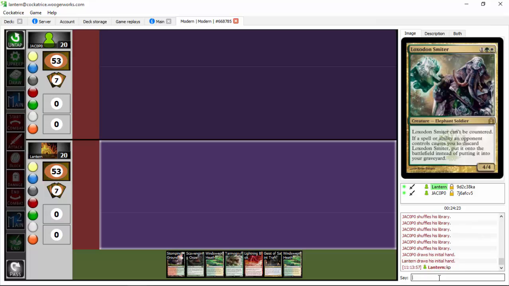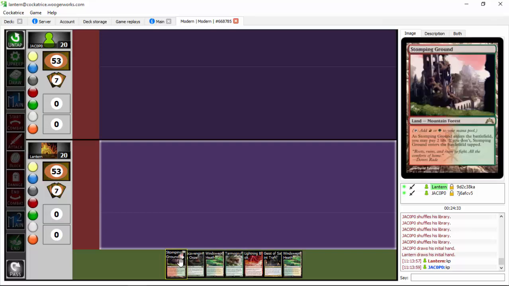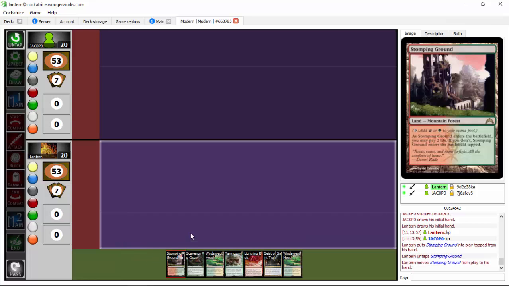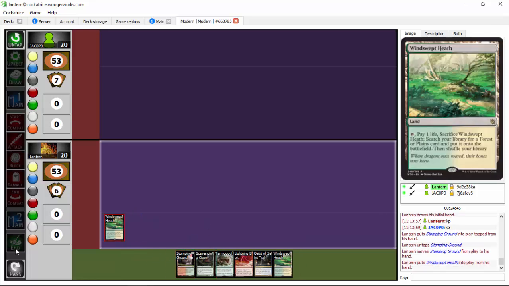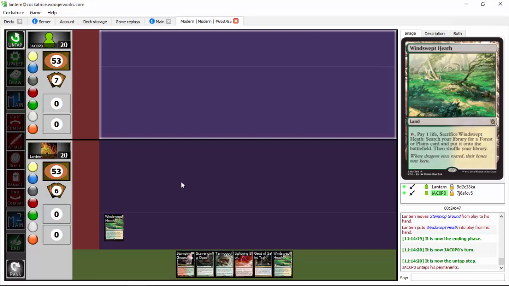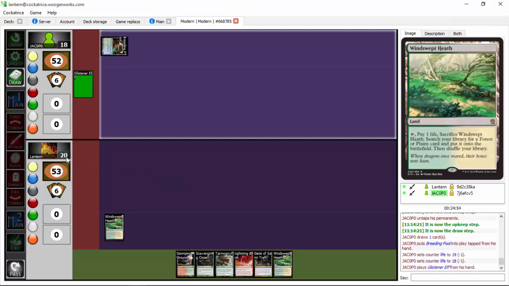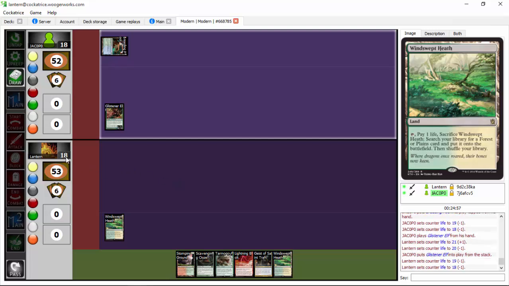Yeah, this is a keepable hand. We got removal, we've got Geist, we got Ooze, we got Tarmogoyf. I will start on an untapped Stomping Ground. Actually, do I care to start on untapped Stomping Ground? I'll start on Windswept Heath. Yeah, I should have started on an untapped Stomping Ground.